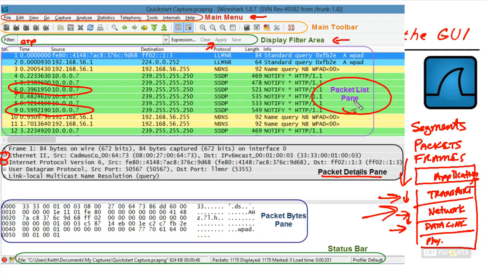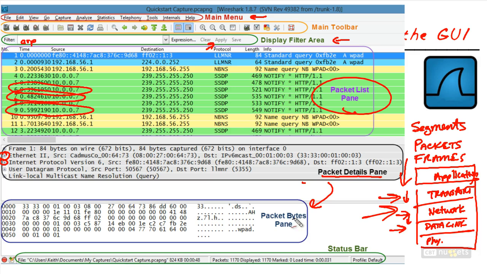Up here I call this the packet list pane, but each of these really represents the layer 2 information, the layer 3 information, and the layer 4 information. So we're generically referring to these as packets in a general sense. If you highlight a frame or packet up here, for example number 7, down here in the packet details pane it's going to show us the individual details for all of that information, including layer 2, layer 3, and layer 4 information that we can expand and look at.